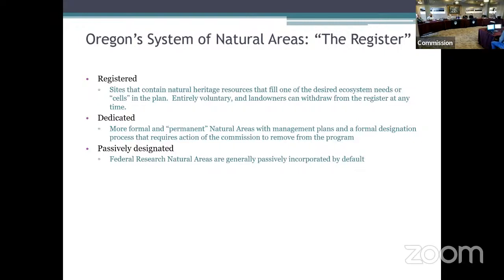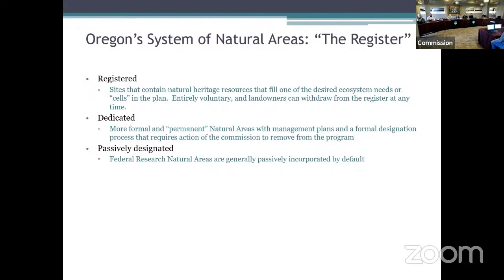For them to receive the tax benefit, it has to be open to the public for at least some period of time, and it has to be open for research purposes as well. But the rules, as far as I'm aware, don't spell out how much of the time they have to be open. It can possibly be by invitation or appointment only. They don't have to be open to the public 24/7.